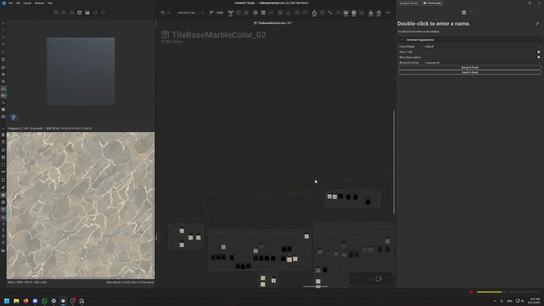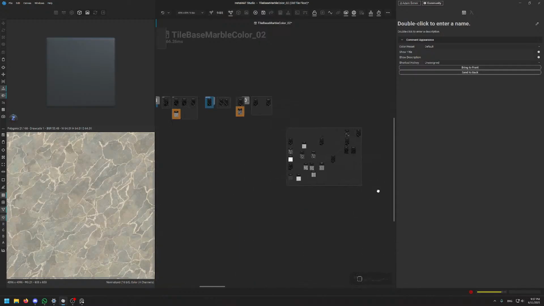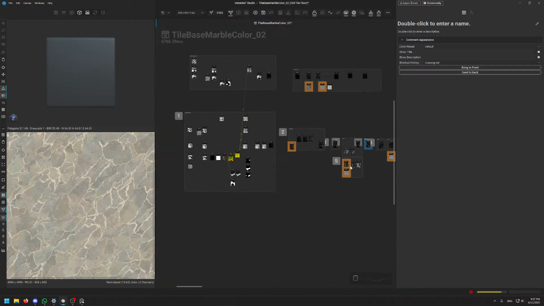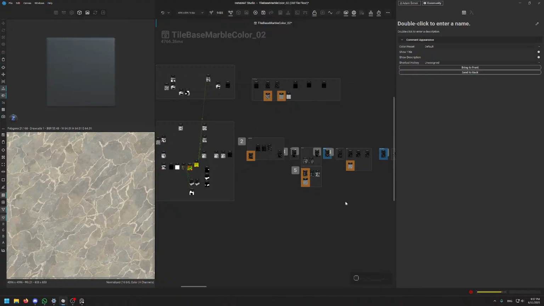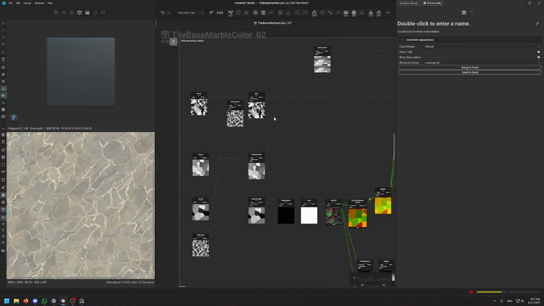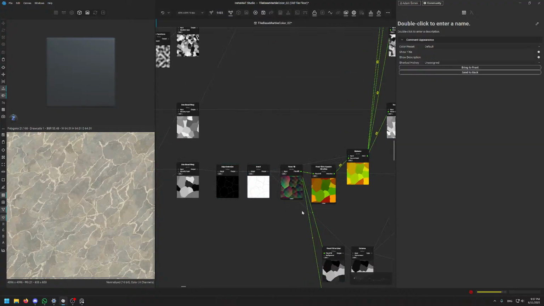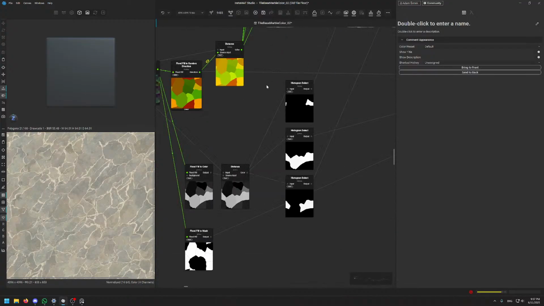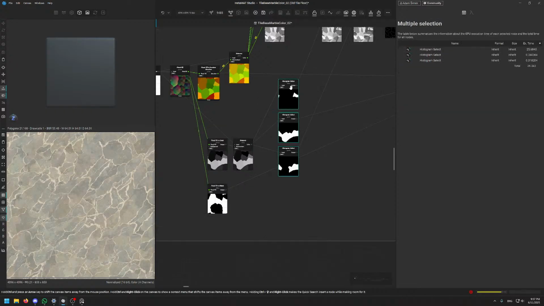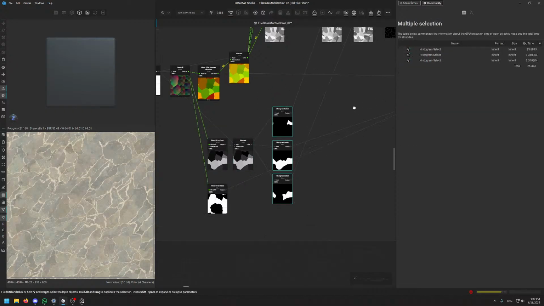And so the first part, this part here, took me maybe 30 minutes. That's not a big deal, right? Like I already knew how to do the Voronoi pattern. I already knew these techniques with the vector warps and the edge detects. This is something I do all the time, you know, this kind of masking.